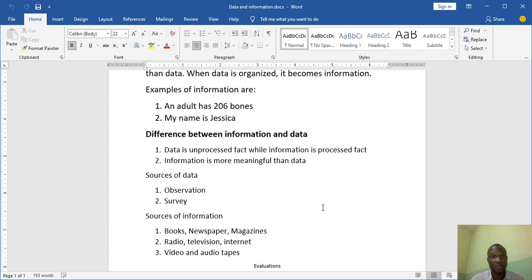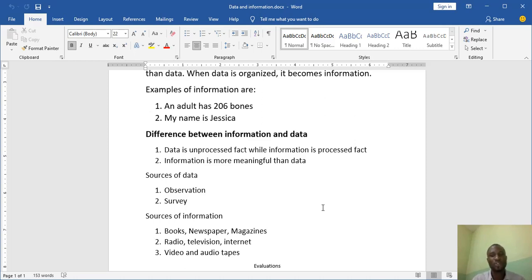Newspapers. If you go to some places, you see people still reading newspapers, opening up magazines, checking what is happening because they want to know in detail. They want meaningful things, things that make sense, not like data. So if you want information, you can get it from magazines, newspapers. The radio, yes, people still use radio. They take their phones or use their radio set to listen to the news or information.